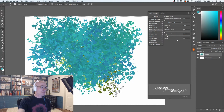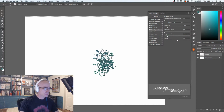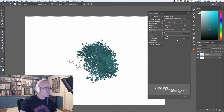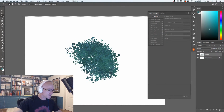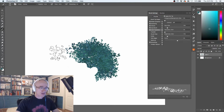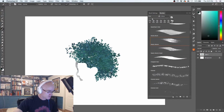Maybe you want to use this for someone's hair, right? If they've got more curly hair, go to a darker color like this. And using lighter pressure, I'm going to get a smaller stamp, right? So just do this, take my lasso tool and cut away a little bit right here. Come in, there's our hairline. There's an ear. Go back to that Washy brush, something like that. Make it a little smaller, and then we can just do this.